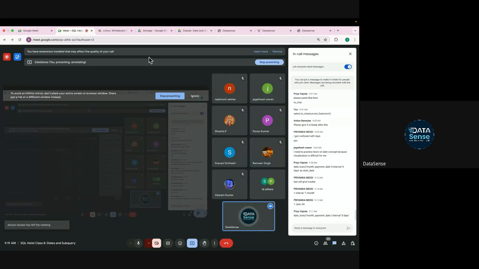But make sure these 3 questions are very important in terms of understanding how dates work, so make sure you work on them. There are a couple more date functions. I will cover them in the next class because right now I want to cover subquery. Don't worry, those are just basic functions. Whatever date functions I have taught you are more than enough. Just day of week I need to tell you, but the rest is all good.